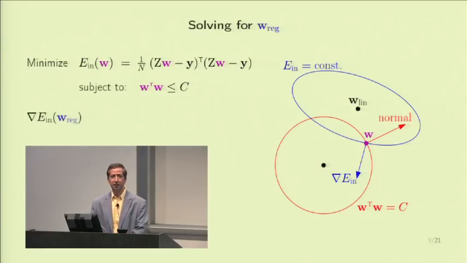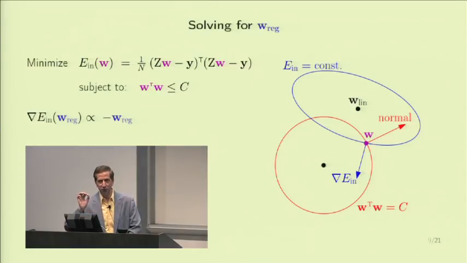The condition is that the gradient, which is the blue guy, is proportional to the negative of W of your solution, because now we declared it the solution. This is the value at which you achieve the optimal under the constraint. We already called that W_reg. So at the value of W_reg, the gradient should be proportional to the negative of that, okay? Now, because it's proportional to the negative of it, I'm going to put the constant of proportionality in a very convenient way for further derivation.